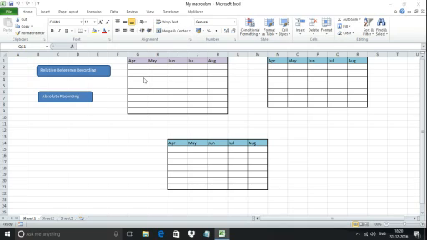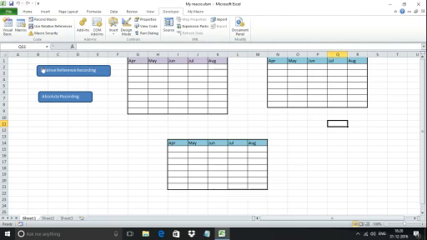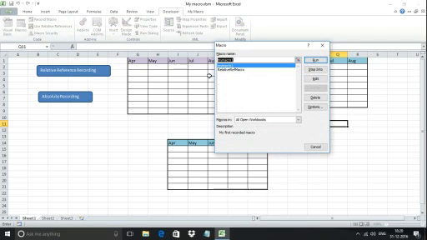To find our recorded macro's code, we can go to Developer, click Macros in the Code group, and here you see the macros that we recorded in the last videos. To find the code of these recorded macros, you click the Edit button in this window.